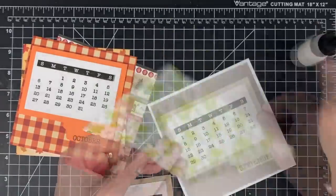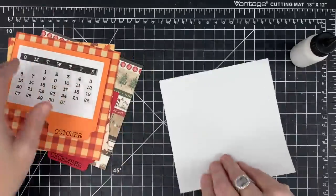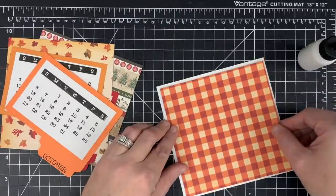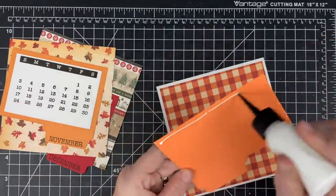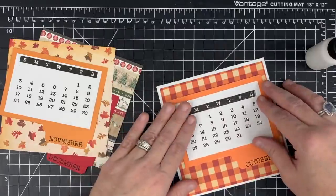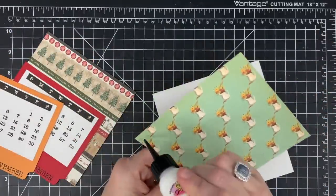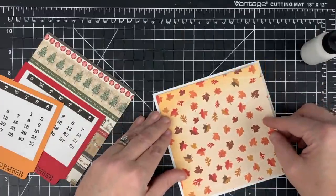Another way — if you have a family member who goes on missions or is gone for a year or two at a time, this would be a neat way to set up a calendar for the time they're gone. You could snap a screenshot of a FaceTime call for each month, then journal what you talked about. Think about someone's first year at college — the summer pictures would be fun. There are so many ways to use this. Tell me in the comments: what are some reasons you'd need a one-year calendar that could turn into a mini album?